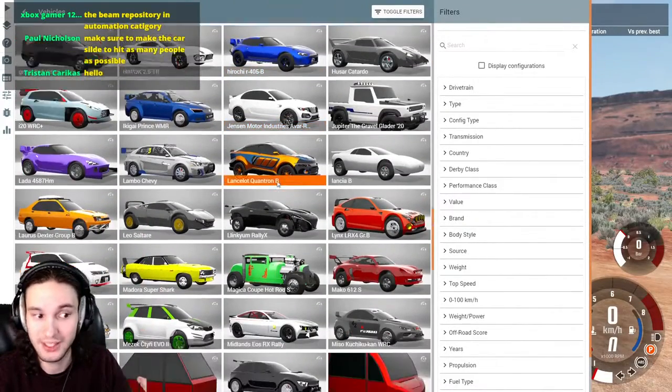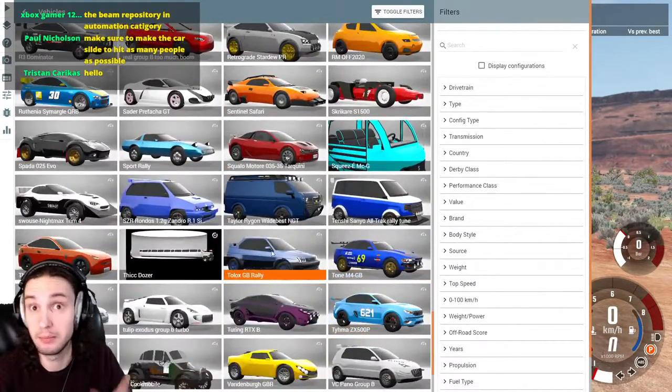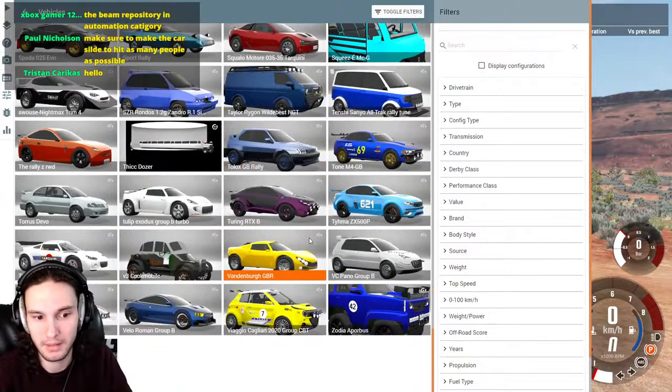The Beam Repository Automation. I have never uploaded to the Beam Repository, so I can't offer any advice personally. But if you ask around, like, the BeamNG Discord or Automation Discord, etc., then maybe they can help you with that. But I've never done it. So I just can't say.